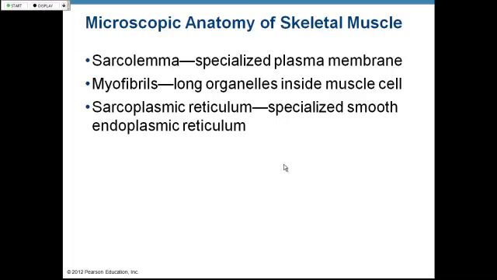And there's lots of M words here, and I will organize that for you so you know where we are. There's also a sarcoplasmic reticulum. It's specialized smooth endoplasmic reticulum. This is why we spent so much time in Chapter 3. So by the time we get here, you're not overwhelmed with needing to know what a smooth endoplasmic reticulum is.